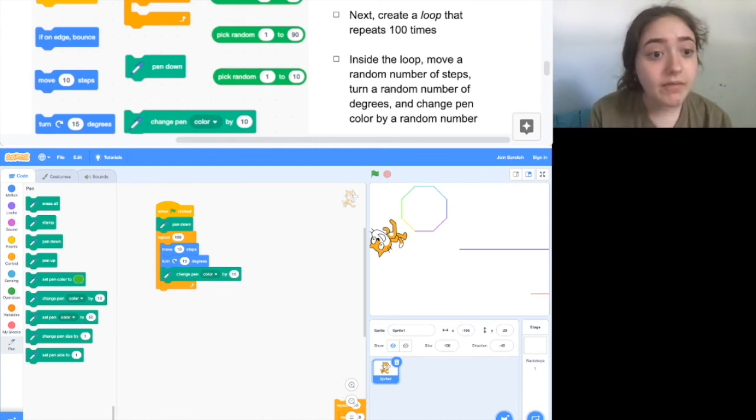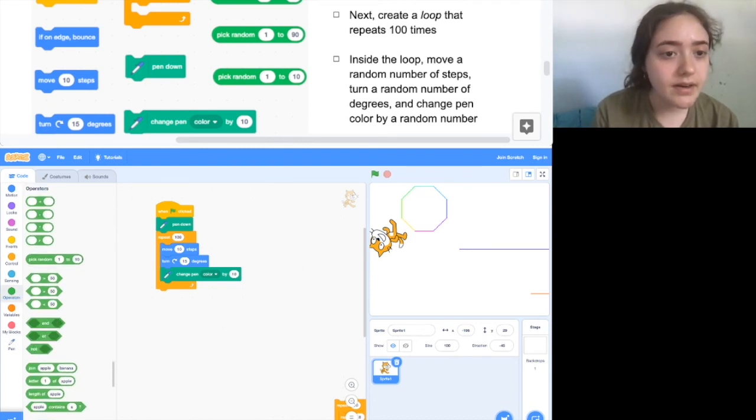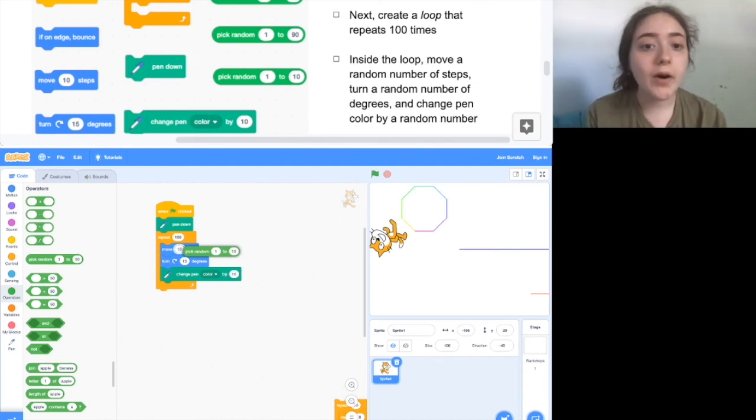So in order to get randomness, you want to go to the green section called operators, and you want to pick the one that says pick random 1 to 10 and move it into the white oval that will kind of glow up, and just drop it in there.